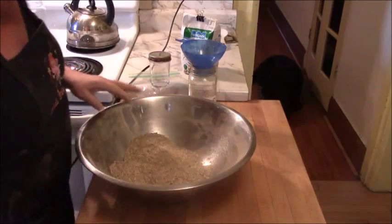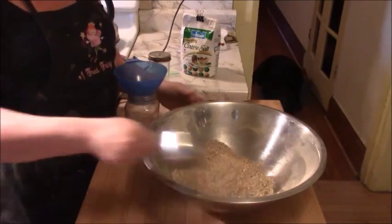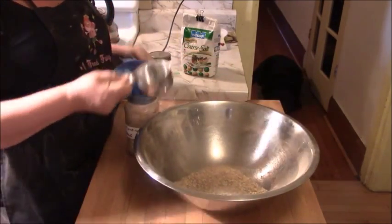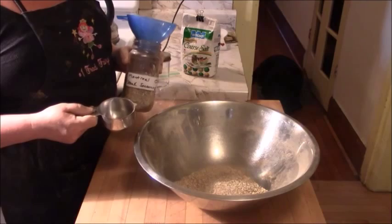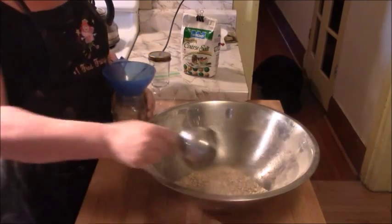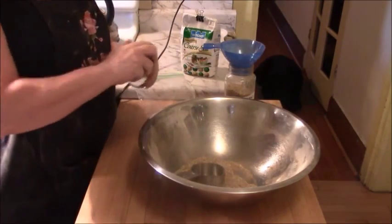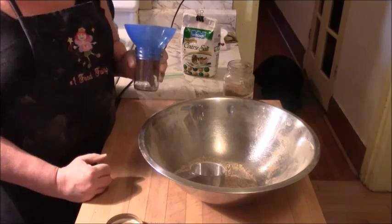In our house we go through this in volume in the summertime. I tend to season my steaks with Worcestershire and Montreal steak seasoning before I put them in the freezer, so they become more flavorful as they sit in the freezer and as they're thawing. Then when I take them out, there's nothing to be done — I just throw them on the grill and they're quite perfect.